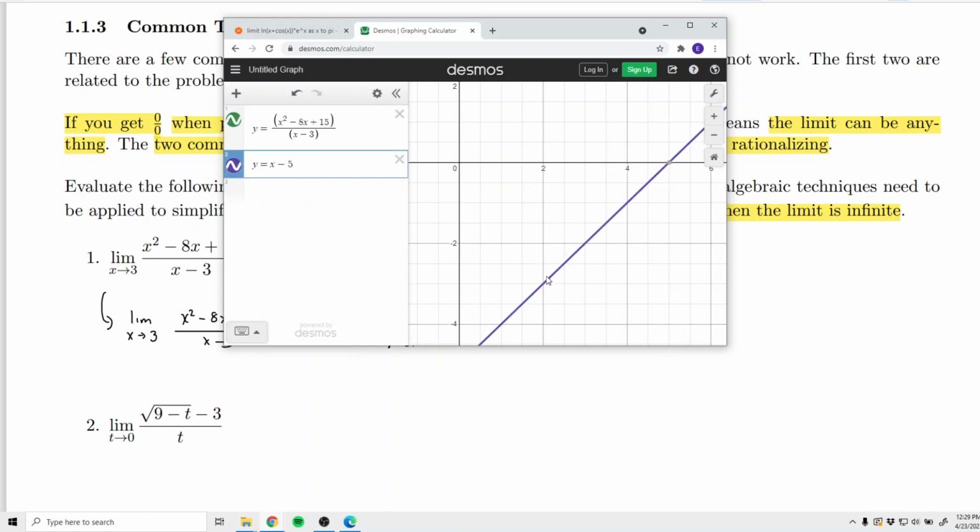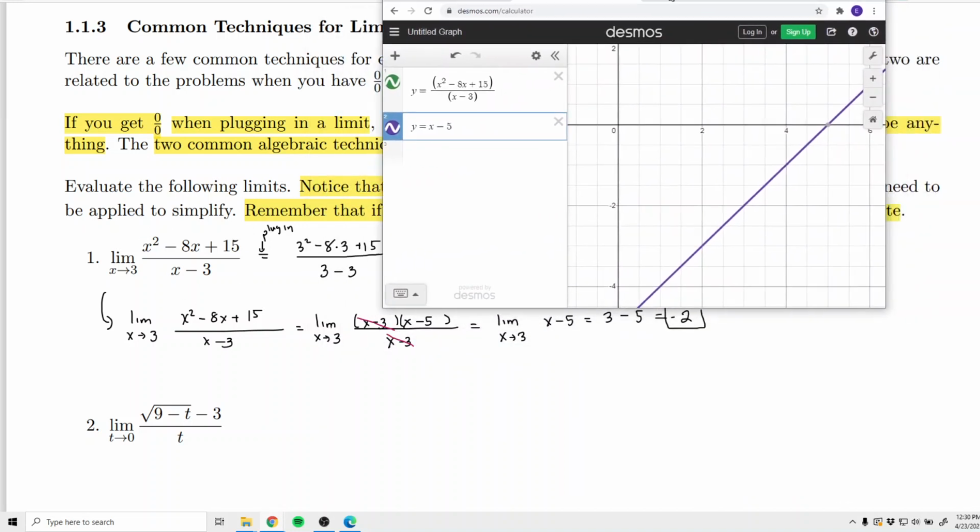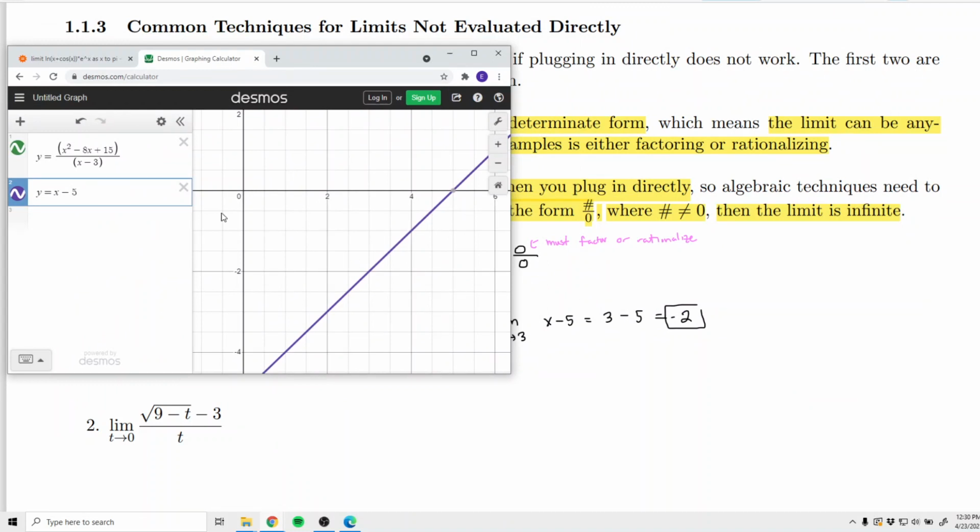But what's the difference? If I go to 3, let me see if I can get it exactly. You don't have that undefined anymore. It's negative 2. It seems like a very subtle difference, but if you do not write the limits, what you're actually doing is changing the function barely, but you are changing it. So our original function was undefined at 3. After we factored and canceled, our new function, x minus 5, was not undefined at 3.